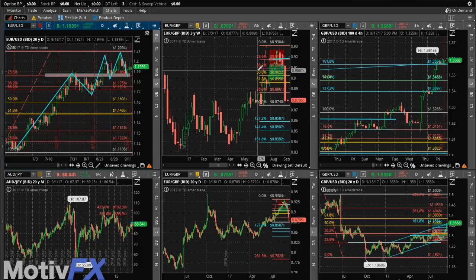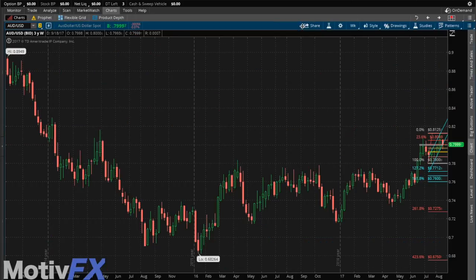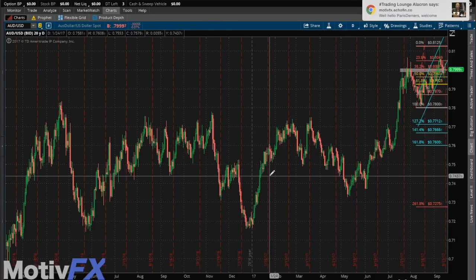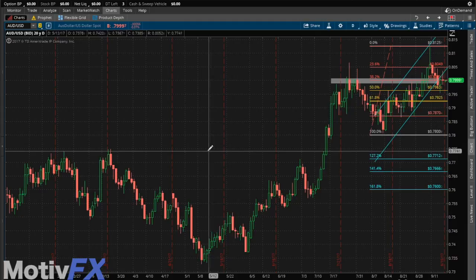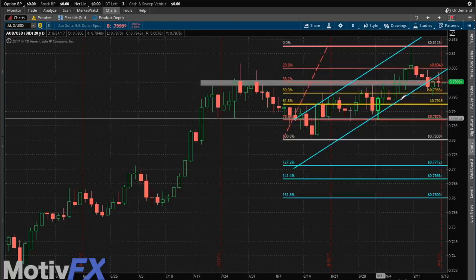Now, pulling over to this Aussie dollar, let's take a look at Aussie dollar. We haven't paid much attention to the Aussie dollar, and it's interesting. Every time we don't pay much attention to the pair, nothing really happens. So every time I'm like, hey, I don't really like this pair, it's ugly, you usually see that those are very non-volatile moves. Guys, you've got to be playing in market conditions that are conducive to your strategy. And right now, Aussie has been a very consolidated play. Now, what we had drawn up in the top trader community, I still have it here.